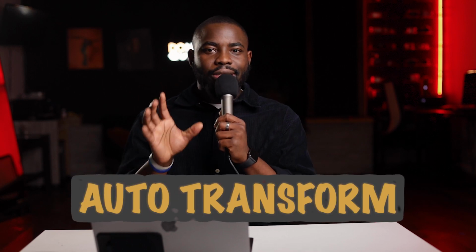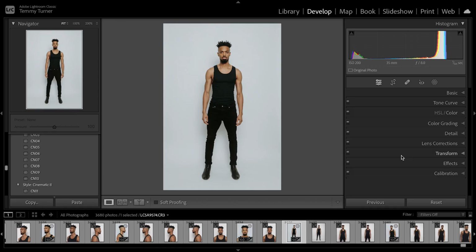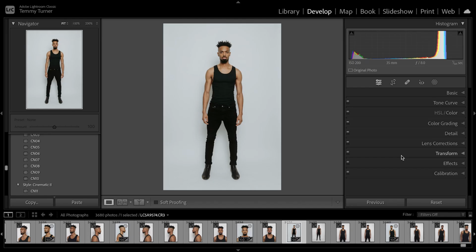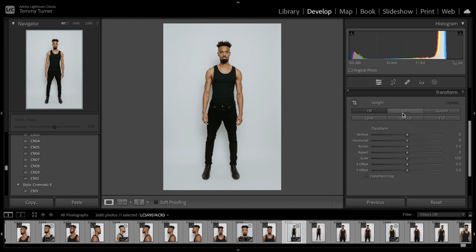My number 4 tip is using your transform tool to adjust your image to the right proportion. An image like this where you have a subject just standing, you might think it's straight enough, but most times it's not perfectly straight. If you go to your transform tool, which you can find under your develop tab, click on it and you click auto. As you can see, that image shifted just a tad little bit, and that is the perfect center for this image. This is a tip that I think most photographers underutilize. If you're editing an image, just throw auto transform on there and see what changes it makes.